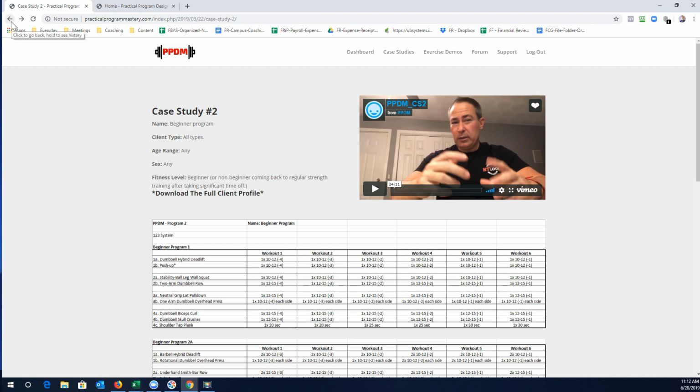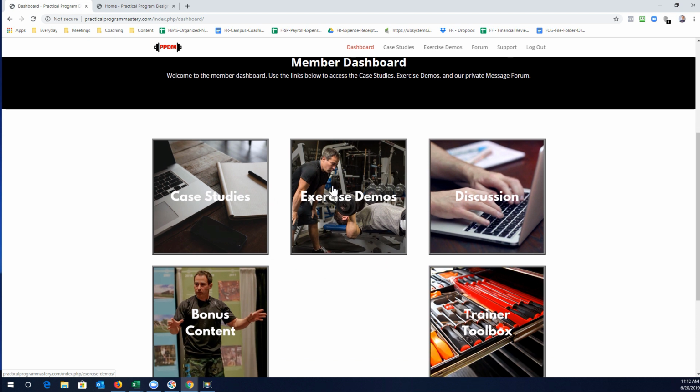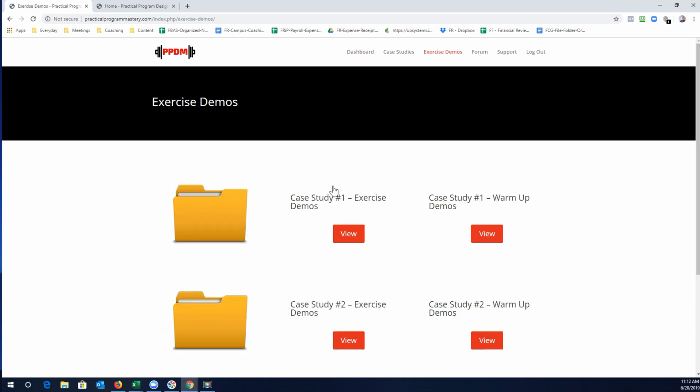If we go back to the dashboard, we're going to back up all of these awesome case studies with some demos. I understand there are a lot of different names for exercises, so some of it can be confusing. To offset that, we have a massive exercise demo database that allows you to make sure you not only know what the exercise is by name, but how to perform it correctly.